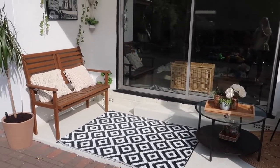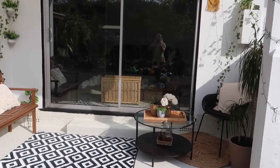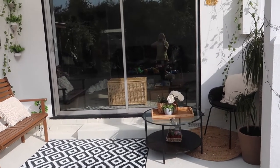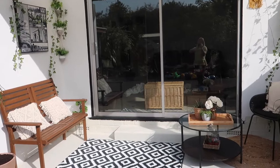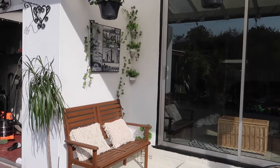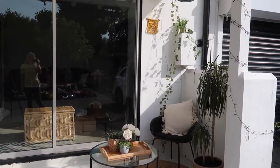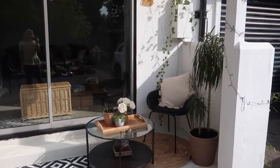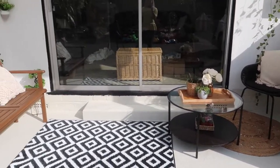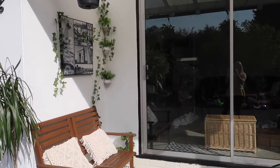I just love it so much. It's just so much more airy and nice, and don't mind the mess in the lounge. I didn't manage to clean up after the girls played in there before school, and yeah, I couldn't be happier. It looks so much nicer, airy. I can just have friends over for a coffee, and we have a nice area outside, and even if it rains I can have my coffee outside.